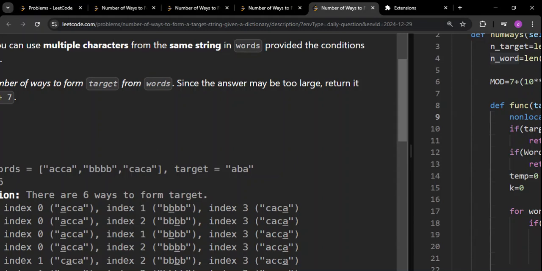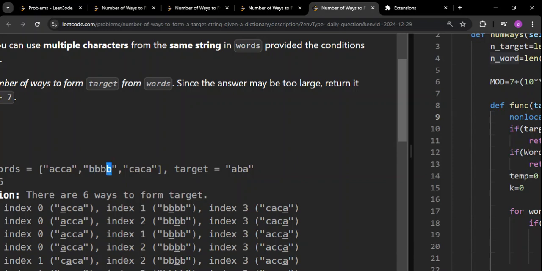For example, let us say we are trying to form this particular b in my target. Now, in order to form that b, for example, I can take this particular b out of the second word. In this second word, I can go and take the character which is present in index 1. Simple as that. I could have also taken index 2 and so on, even index 3 here in this case.